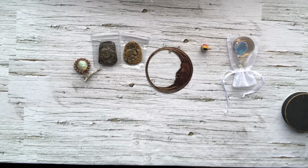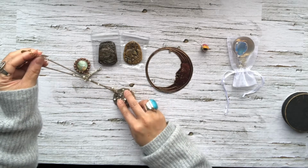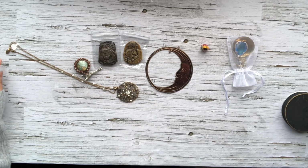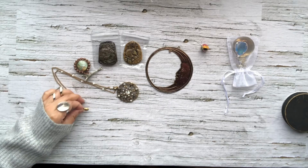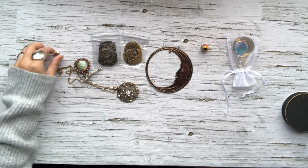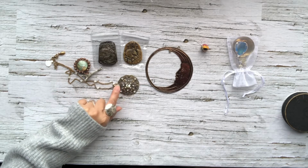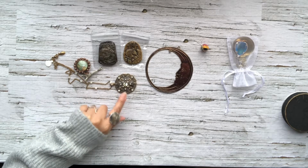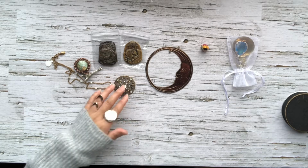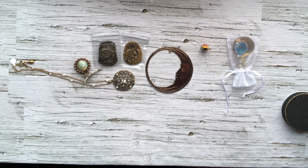My husband gave that to me. And then I got this necklace. This was oddly the most expensive one, and it was $3, but I loved it. Oh, there's a name. It says Gwen on this, but I like it. I honestly don't know if I'm gonna wear it as a necklace or use it as a charm for another junk journal. Yeah, so I don't know. We'll see what happens.